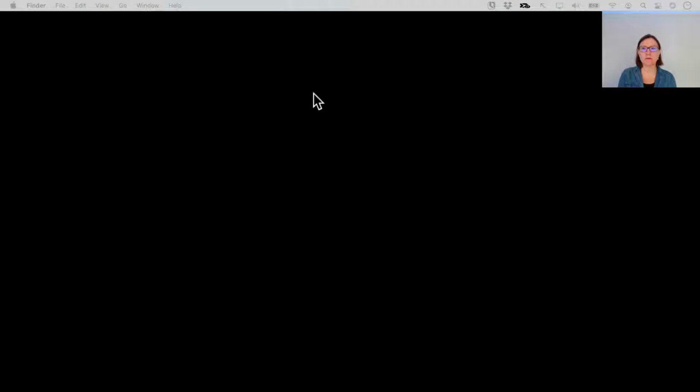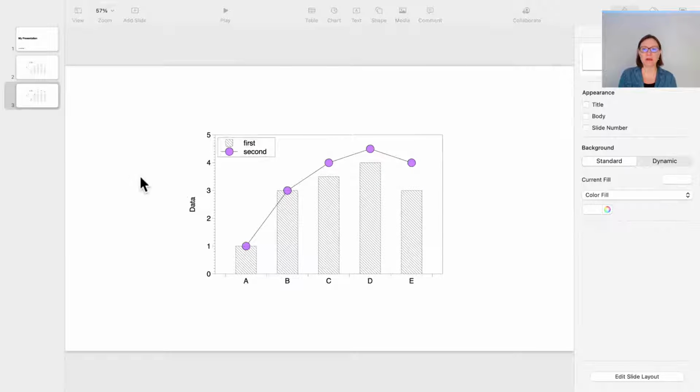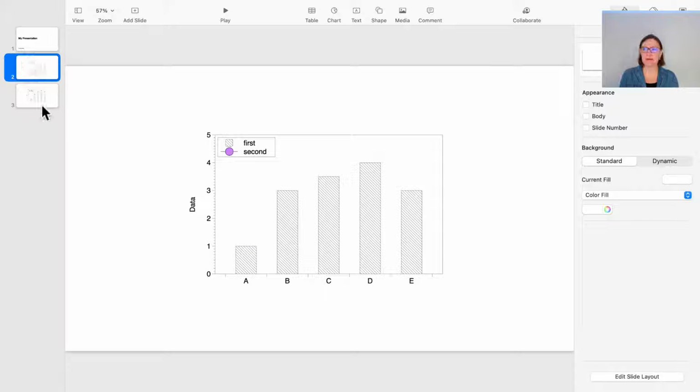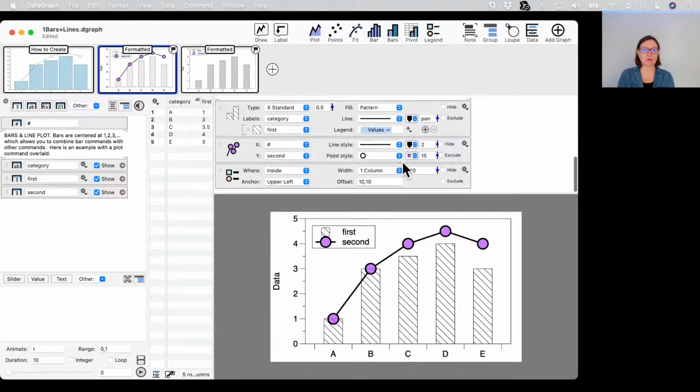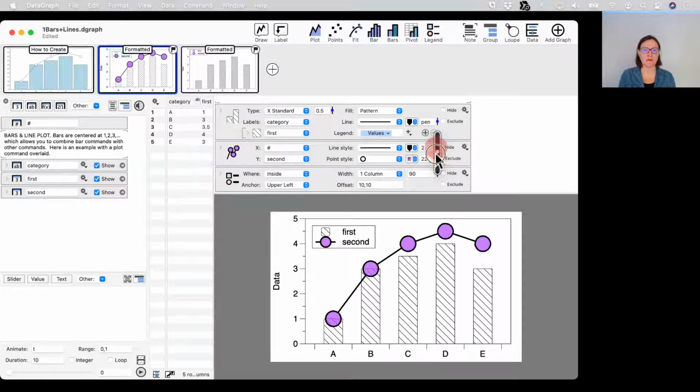Okay, so now I have my screen here where I have a Keynote presentation, and I've sort of pre-set this up. But what I did was, let me also bring over, I have to bring my file back in here. So here's my DataGraph file, and this is the graph that you're seeing here. This is the one that I first created, and this is what I was just sharing with you, where I was adding emphasis. And to do the hiding and revealing is a matter of using these buttons here.